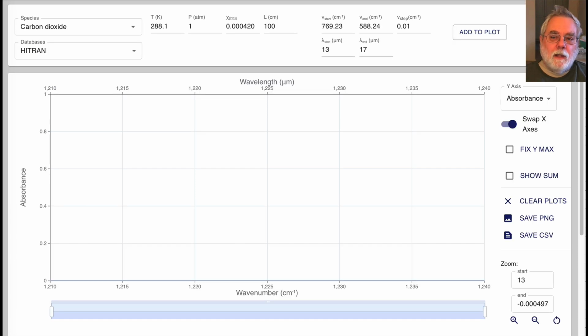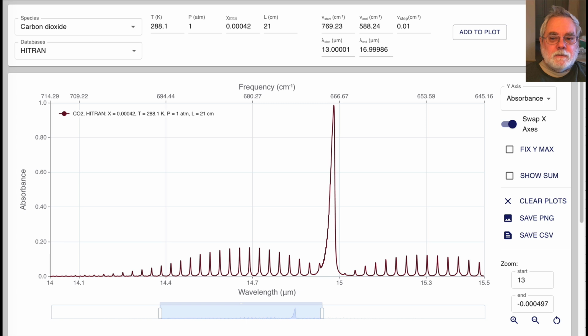Now I make one plot with length of 21 centimeters. I fast forwarded the video so you don't have to wait for the plot to be created.